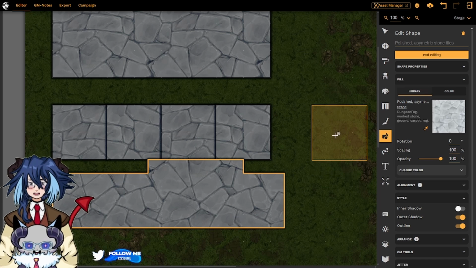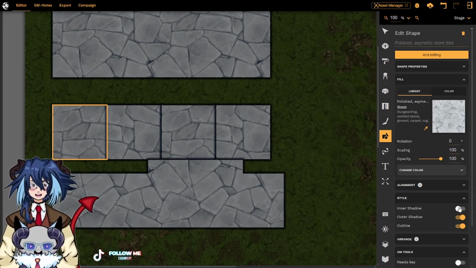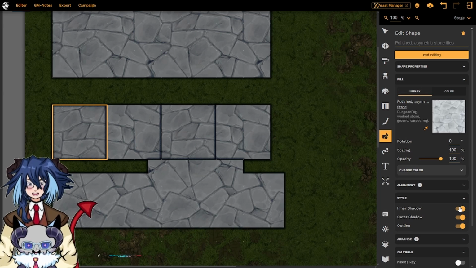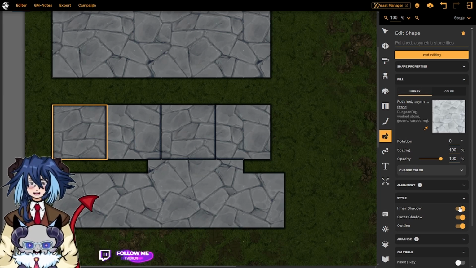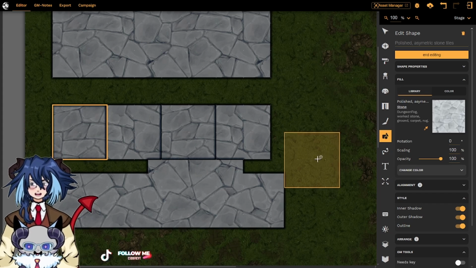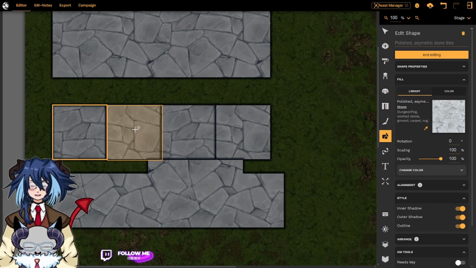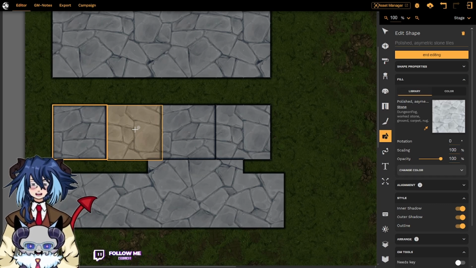So to show you what that looks like, let's highlight another object. This object currently does not have an inner shadow. We can enable that, and you can see that there's a darkened area that appears on the inside of the shape. The outer shadow already exists as it is on by default. We can turn that off, in which case the shaded area outside the object is either on or off. And then the outline. Right beside this object, there is another object that we have placed down with a thick black line around the outside of the shape that we have drawn. The outline adds or removes that thick black line.